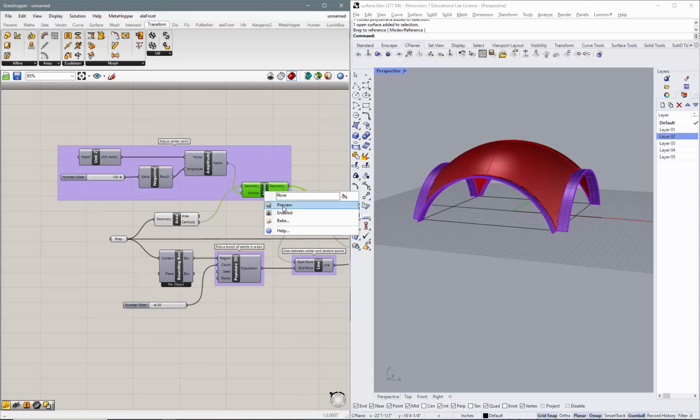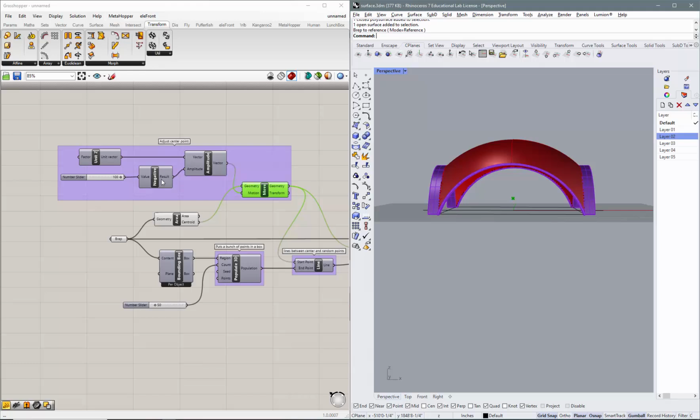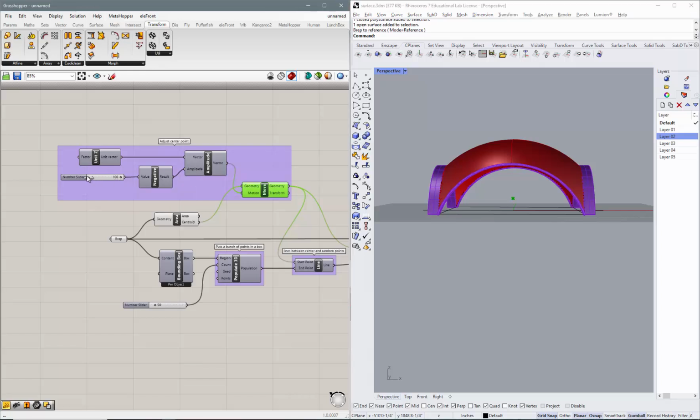So if we preview this one, I moved it down, right? It's moving at negative in the Z. So if you move this guy, it'll move it back up. Or if you move it this way, it'll move it back down. You can see it. So I just cranked it over to 100, because if it's real high, then we get some funny results, but we'll see that in just a second.